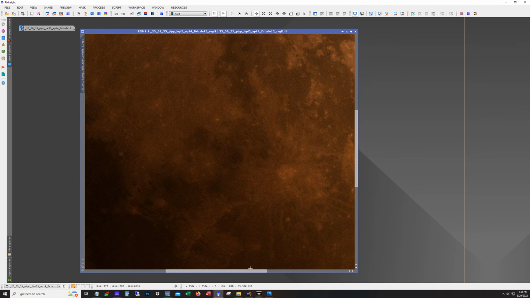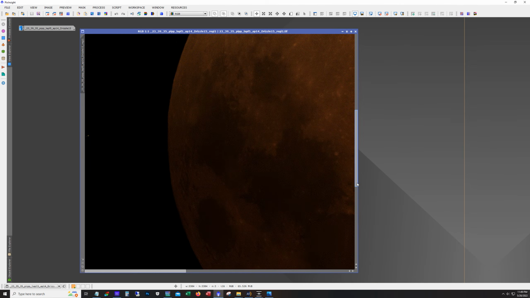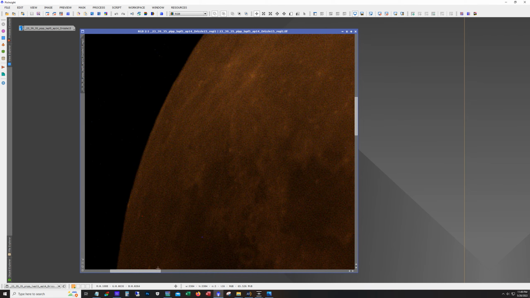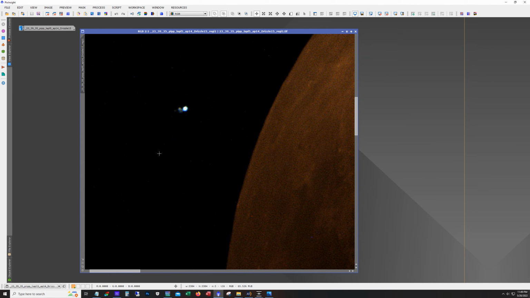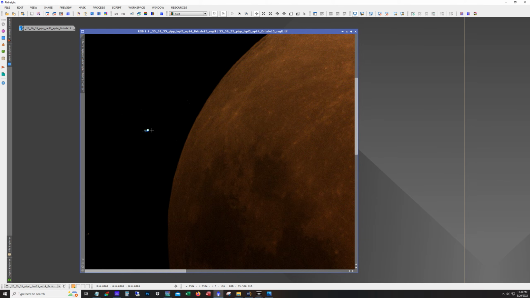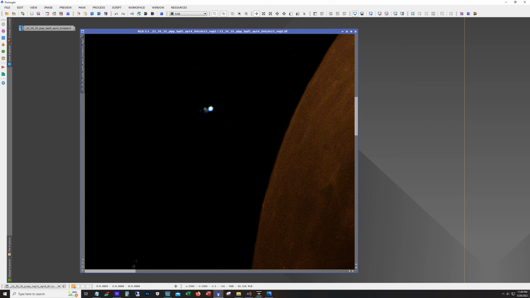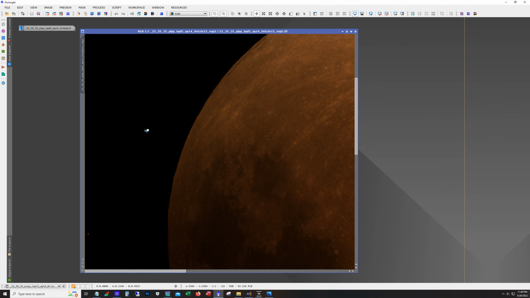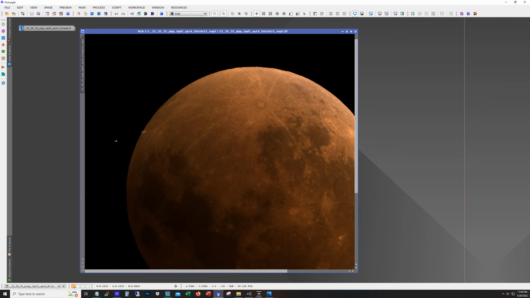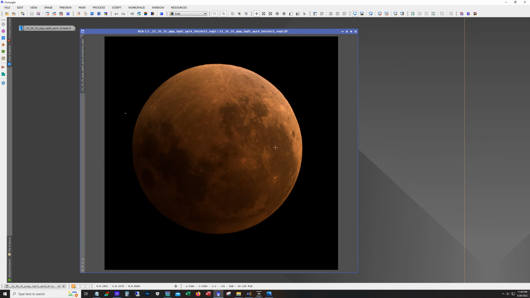Because when you do recordings like this, I've got the mount set for lunar tracking, so the stars are moving at a different rate versus the moon, and the stars don't do too well. Generally what I would do here is just blot them out with clone stamp or healing brush. If I had that separate, slightly longer exposure image with the star field, I could put that in there and get the nice star field.